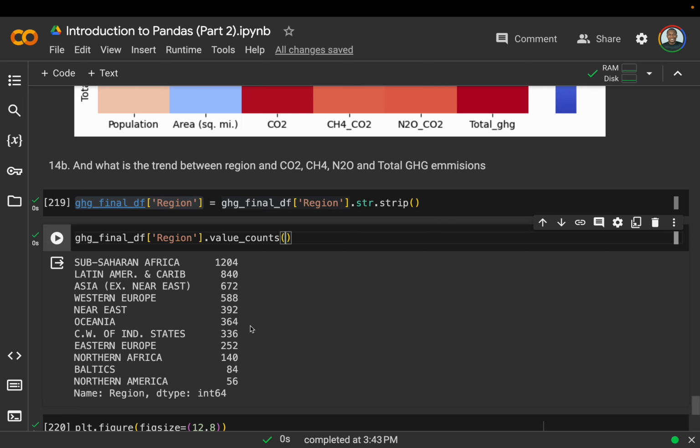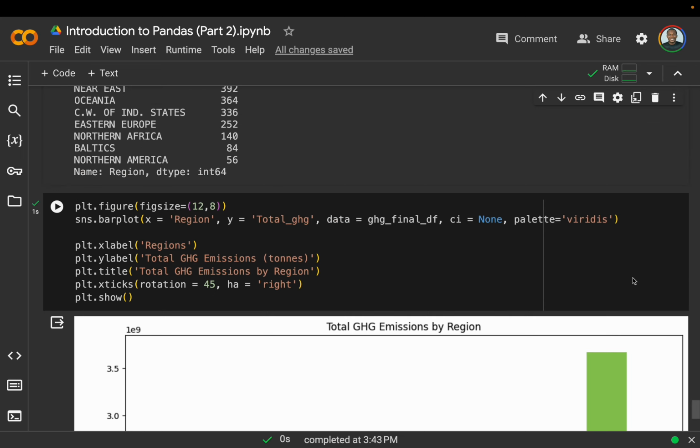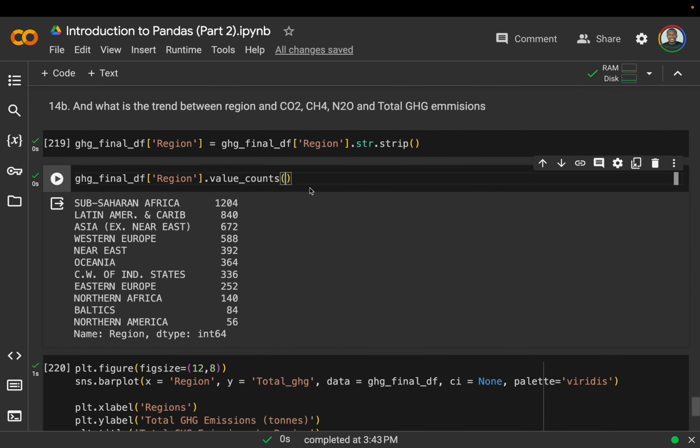So when it is counting, it's only going to count the number based on the number of countries that are in that region. So that is where we want to select from before we label our data using it. I want to have a label on each of these bars showing how many countries are in those regions. So that is what we want to do next.